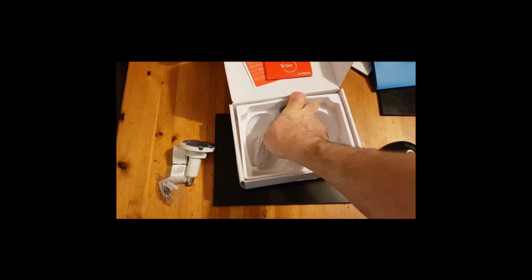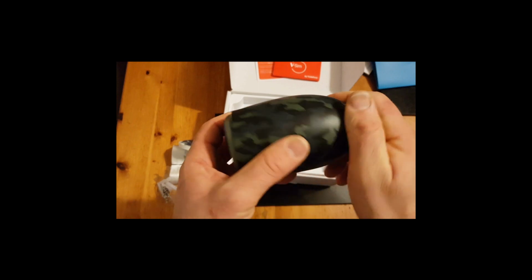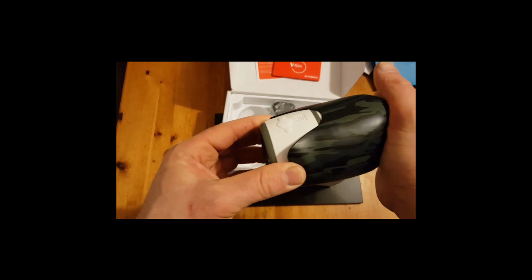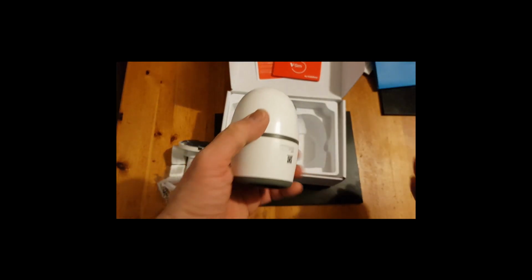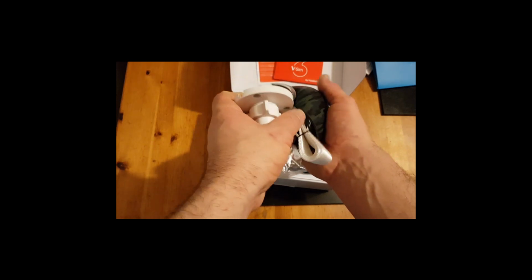Now, I got mine from Amazon, and they are priced up at the time of me ordering at £180 per camera. They had a £12 offer on them, so I was able to get it for £12 cheaper. And then luckily I had a load of Amazon gift vouchers, so I was able to use all of them to be able to get it down. And I think I actually spent about £100.